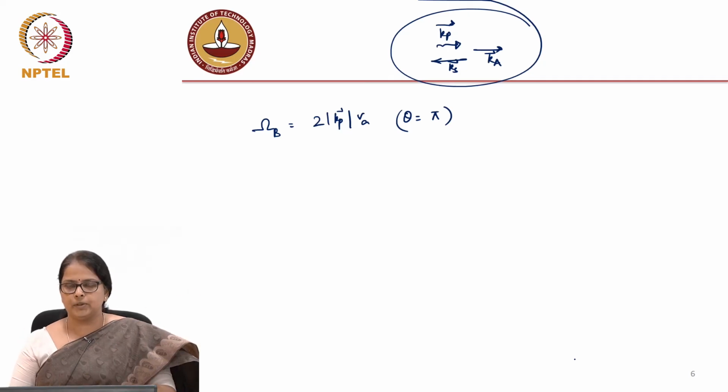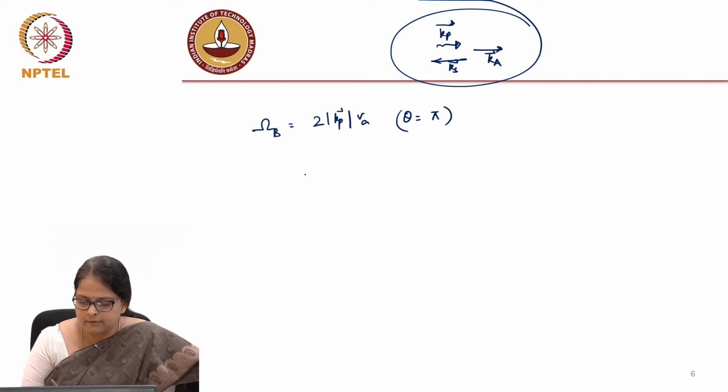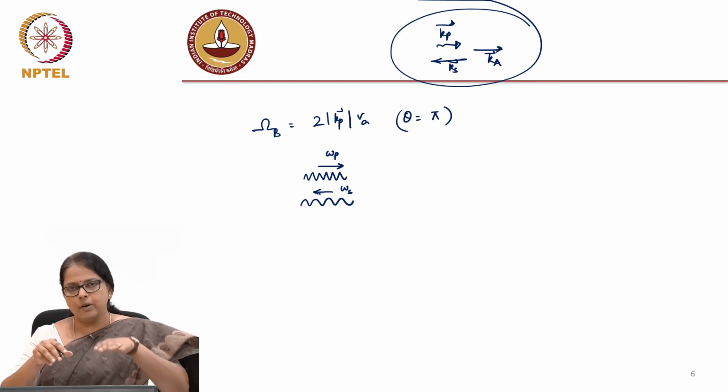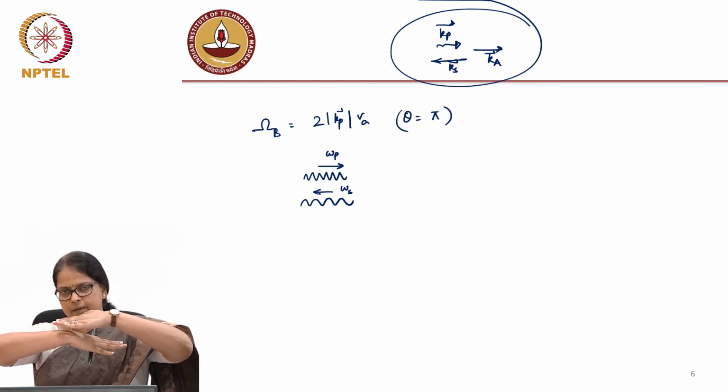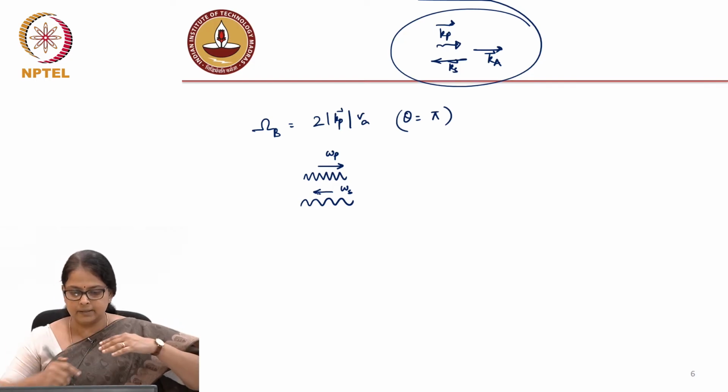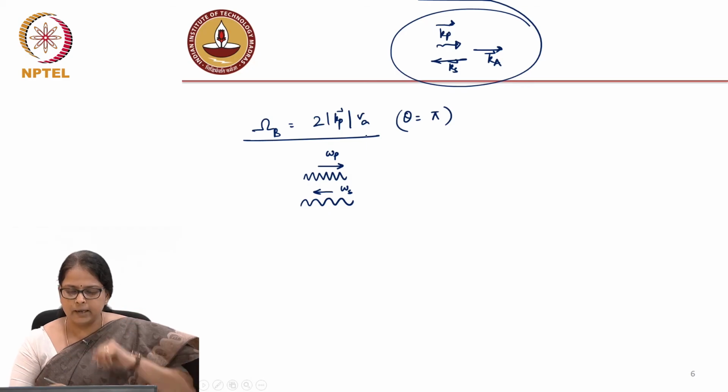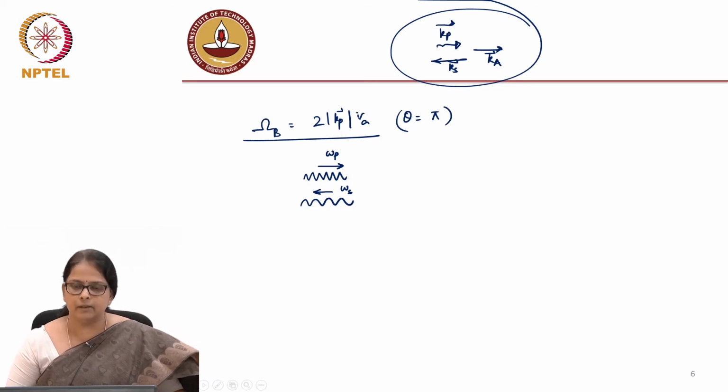That's the spontaneous process. Now, how does a stimulated process happen? You have the pump frequency propagating in the forward direction. This results in the generation of a Stokes frequency which is downshifted in the backward direction. So you have two frequencies which are counter propagating in the fiber with a very slight frequency difference. We still don't know exactly what the frequency difference is, but we know how to calculate it. Let's first try to calculate this frequency difference.